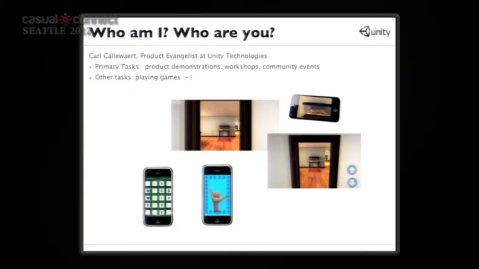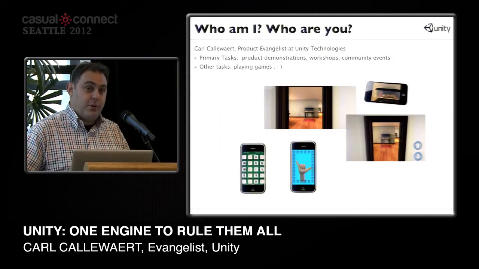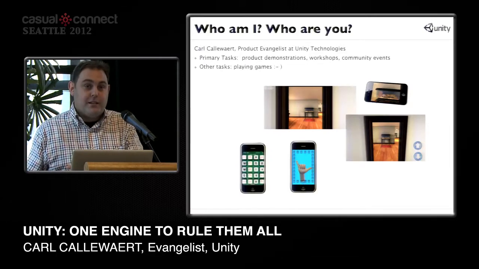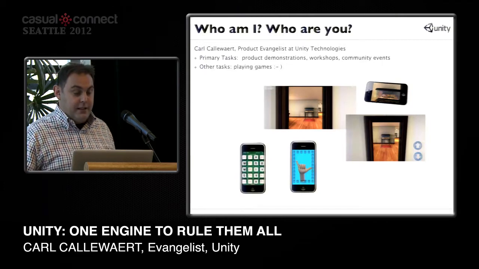So I'm Callewaert, I work as a product evangelist at Unity. I think I have the greatest job in the world. I meet every day with the community and I play games. If it becomes too technical, I bring in contact with our tech team, and if you want to talk about licenses, the sales team. And for the rest, play games with me. That's the most fun thing.